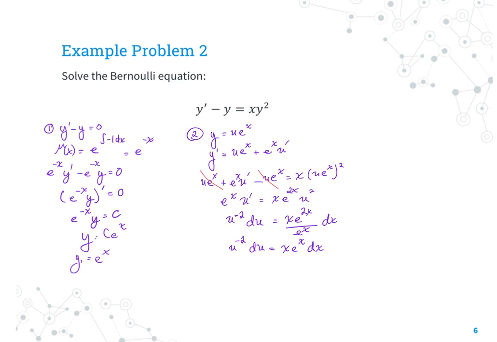So let's look at the left-hand side. We'll go ahead and do that. We get u to the negative 1 divided by negative 1, which we could just put out front. So we end up with negative u to the negative 1 equaling, well, now we have to come up with our integration by parts. So let's think about it.